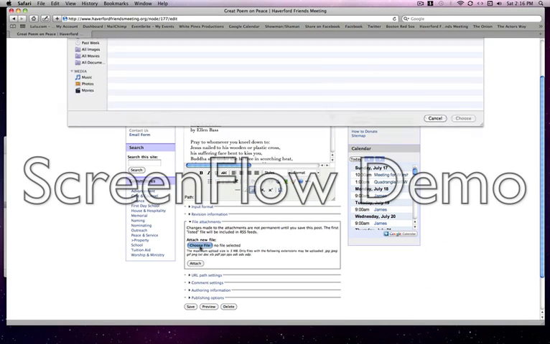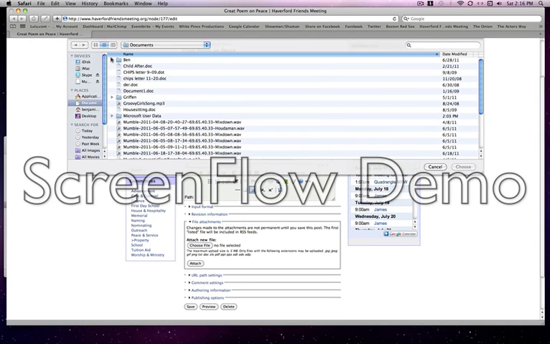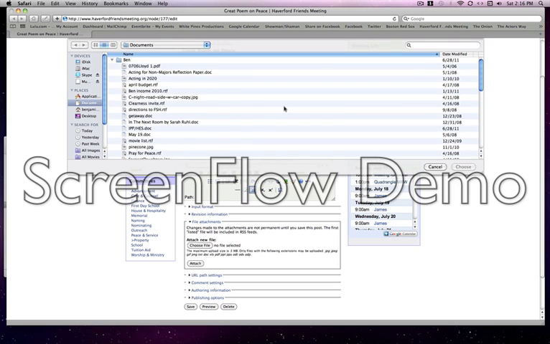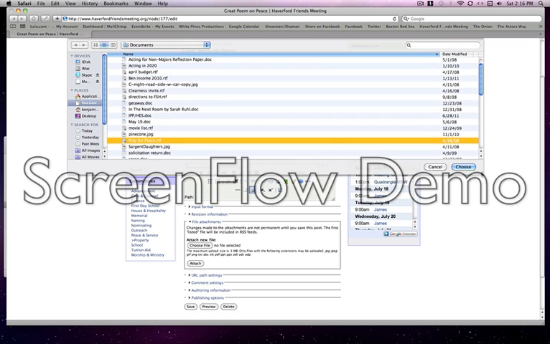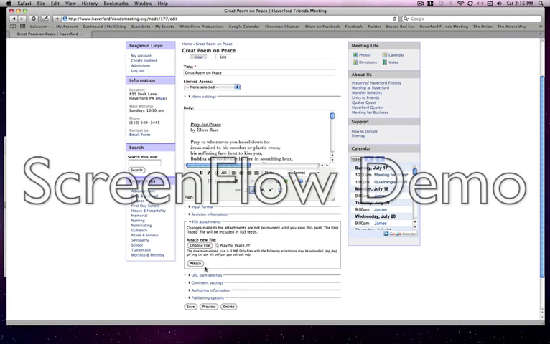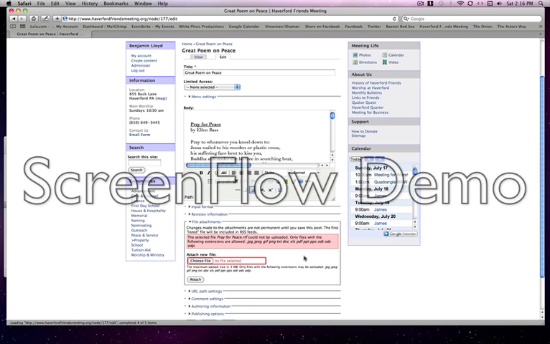Let's choose a file. I'm going to choose the poem that I just mounted. I'm going to actually give people the opportunity to download the poem themselves. So I'm going to select it. I'm going to choose it, and then I'm going to attach it. Oh no, problem. Problem is that this website will only use these specific kinds of files as attachments. These letters refer to what's known as the extension on the document. So I can't attach that poem.